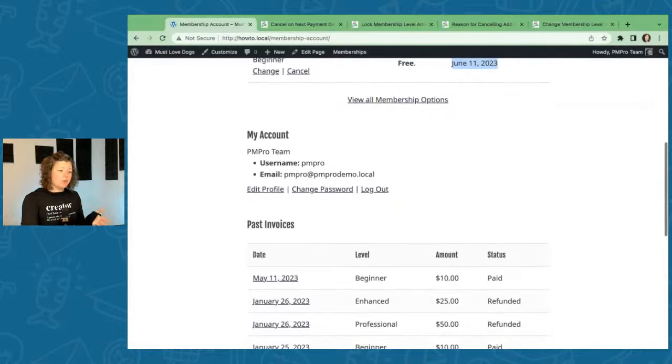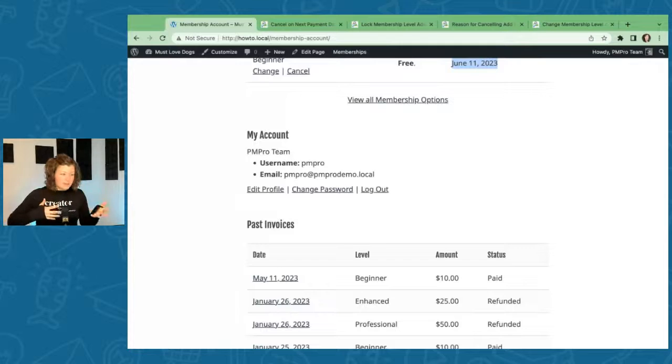So that's a really straightforward way to avoid people canceling and then saying, oh, I want my money back. If you had a policy that said, we don't refund payments, your membership just gets extended through your next payment date, that's a good first step to avoid those cases where people might cancel, even if it's an annual membership, they cancel in March. There's many months of unrealized membership in that period, of unrealized benefit.